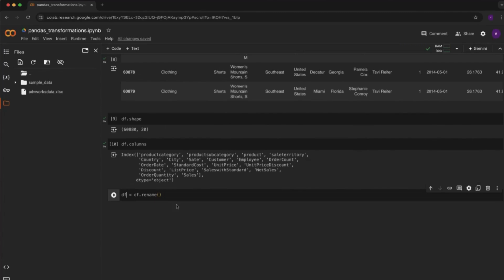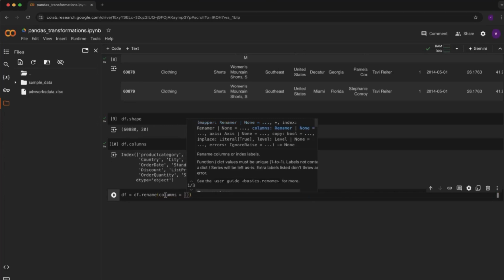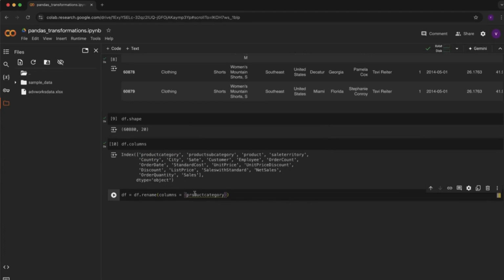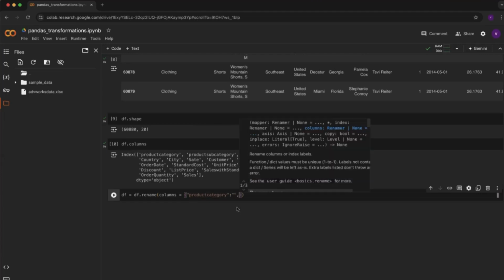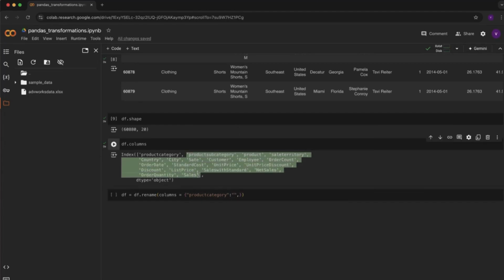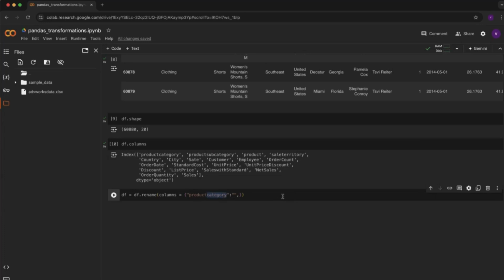So in this scenario, I'm just renaming. I just want to rename the original ones and overwrite the original ones. So let's say, for example, df dot, I'm renaming the columns, equal to. For example, I'm taking the first column, the product category, and you can just keep it and just change the name. Let me just copy everything. It depends on which columns you want. For example, I just want to delete the product part. I want to put, let's say, category. I don't want the whole name, just category. Suppose I'm taking the subcategory. So I'm taking this.